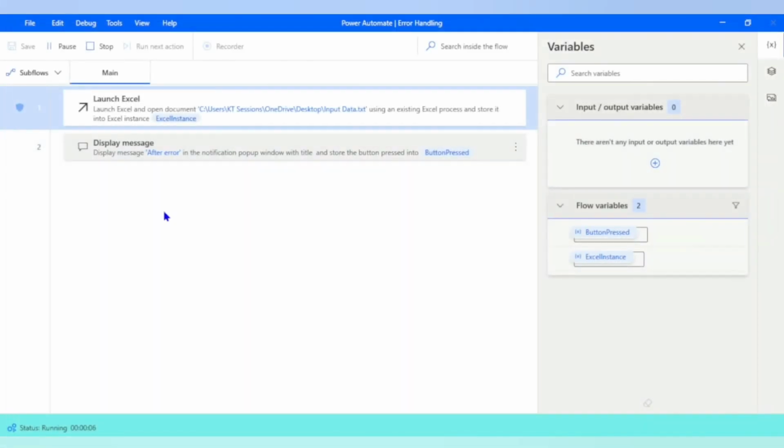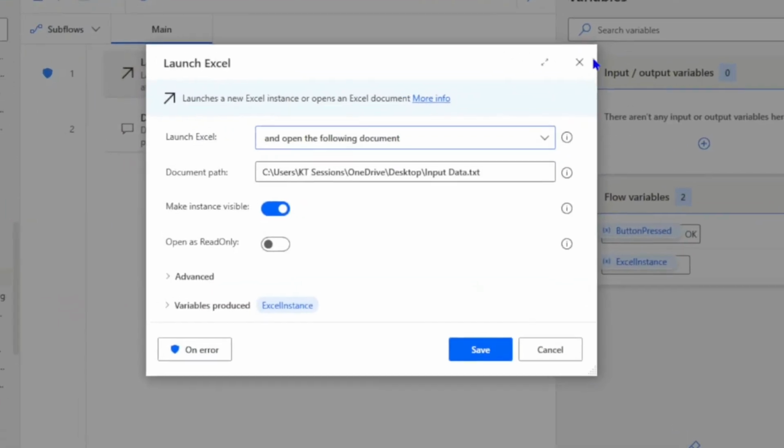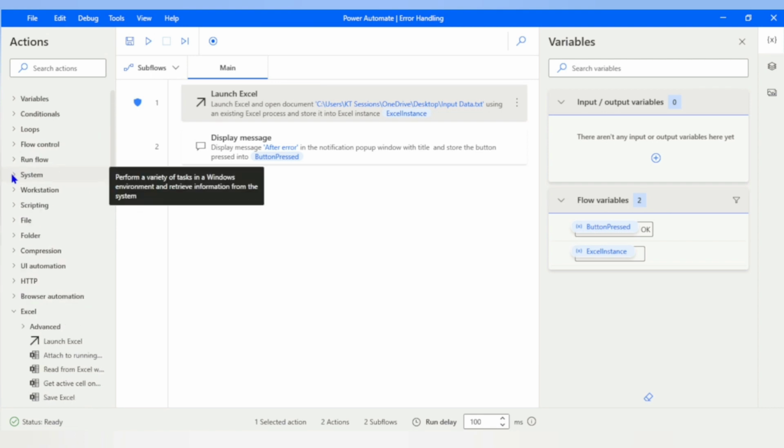So now it will retry 3 times and then it will move to line number 2, because we are continuing the flow. Earlier we were throwing the exception. So you can continue your flow or you can throw the exception. So for example, we are retrying the error, and if the error still exists, we are going to the next action. But I want to go to a particular label, or jump to a particular position. Instead of the next action, I want to move to line number 10, line number 20, something. Or for example, if after the retry we still get errors, I want to jump to a label.